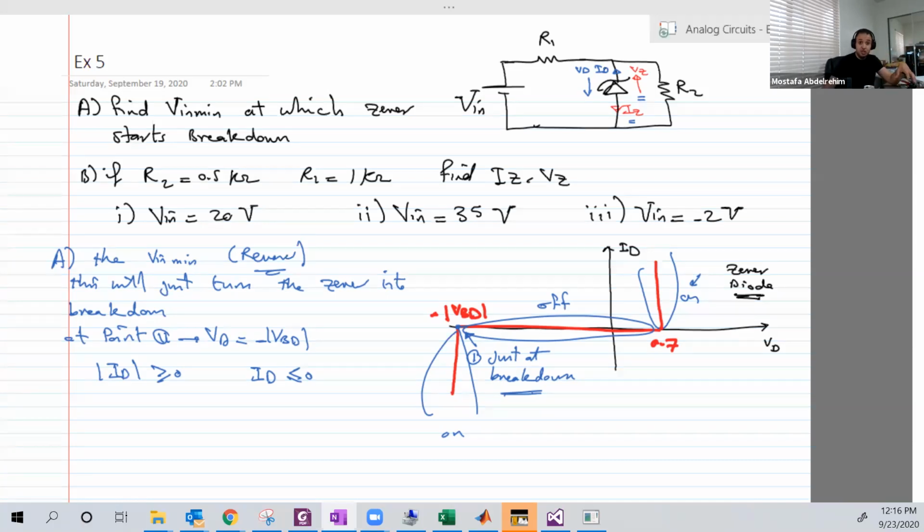But in that particular question, he gave you such polarities. He gave you that VZ is going upwards, IZ is going downward, and you must find these unknowns based on the directions he gave you in the example or the problem. Good. And we know such polarities: IZ is minus ID. So in that particular operating region, IZ is larger than or equal to 0.